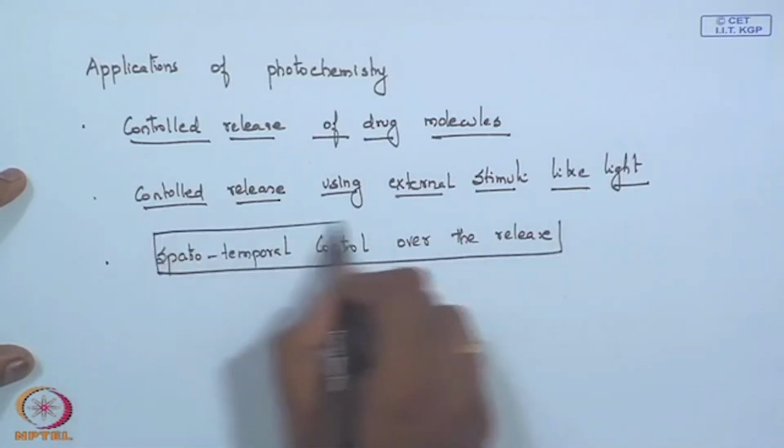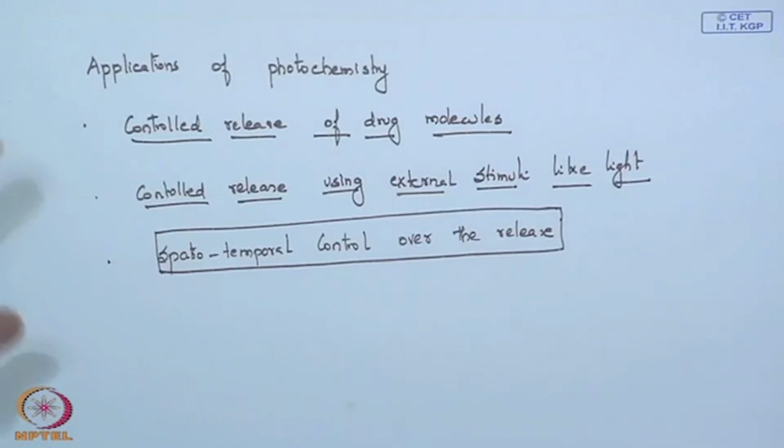This advantage you get when you use light as an external stimulus. What is spatio-temporal? Basically, it says that at any given space, you can release. I can shine in this space and get it released. Temporal is that you have a gray area. So, for example, I can switch on my light, switch off, because it is an external stimulus. For example, if it is a pH-like system, you cannot switch on or switch off the system.